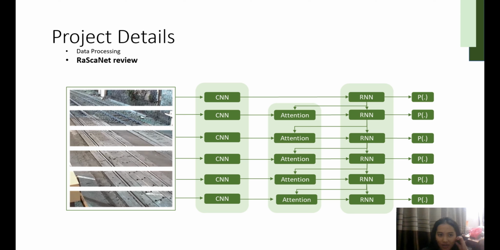This figure illustrates the architecture of RascaNet. The intuition of this method is you split the original image into sub-images sequentially, and then attention layers are used to make the features extracted from CNN pay attention to the important features, to prepare the hidden state of the RNN as a query. We take it as responsible for capturing the context of the scanned region of the image. And the last fully connected layer is used to classify.